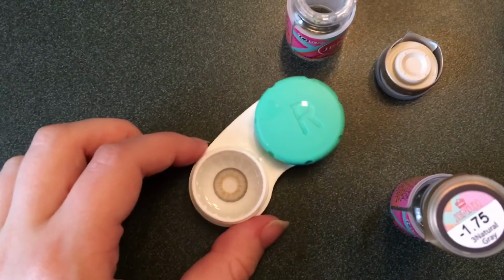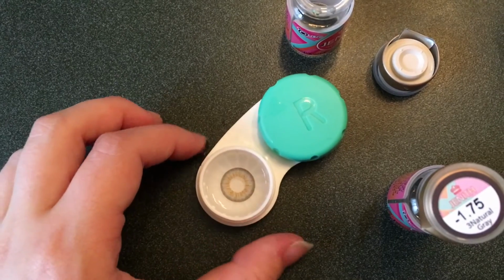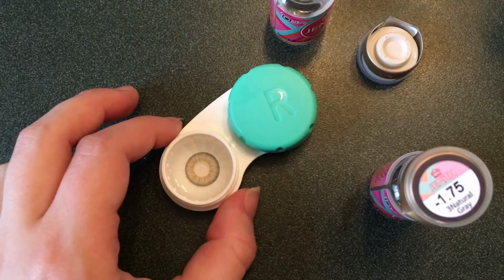It's very natural, and it has a little bit of an enlarging effect going on. And I actually like the more toned down look compared to my old ones, because that's just more in style right now. So I like them a lot better.